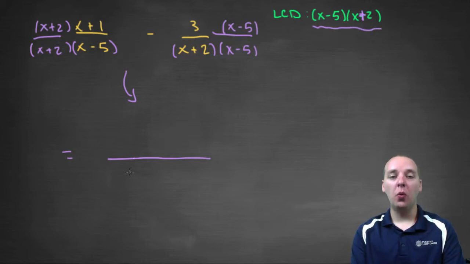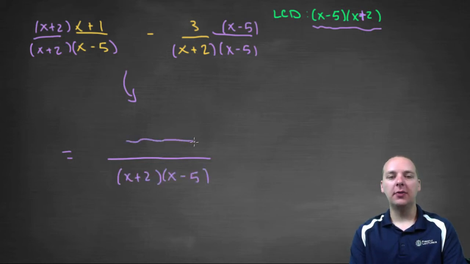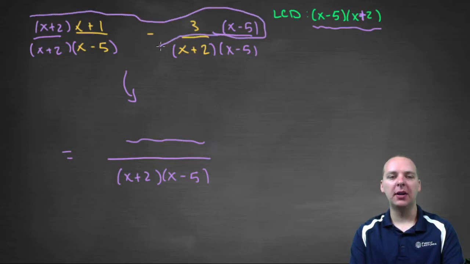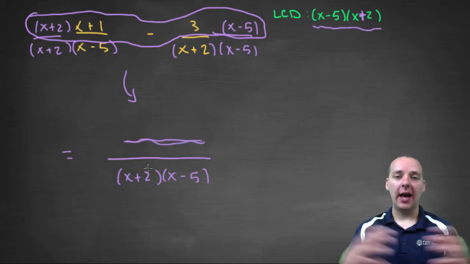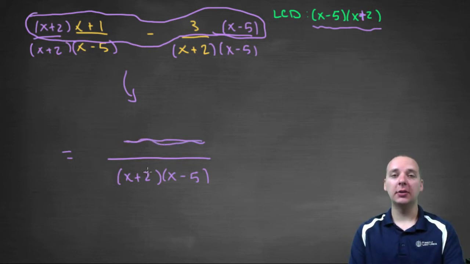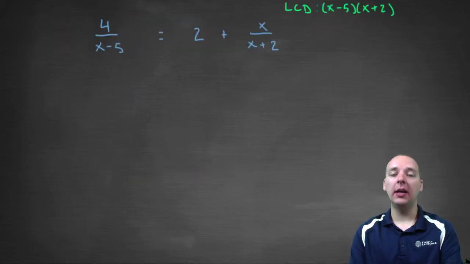So we can have one common denominator of x plus 2 times x minus 5 with a bunch of stuff in the numerator. It would be this product minus this product. And like I said, I'm not going to go through all the details here, but you would have some stuff up there. Add them together, you get a giant rational expression, and you're done. So that would be how you use the LCD to add two rational expressions. But use it in a very different way if you're solving a rational equation.